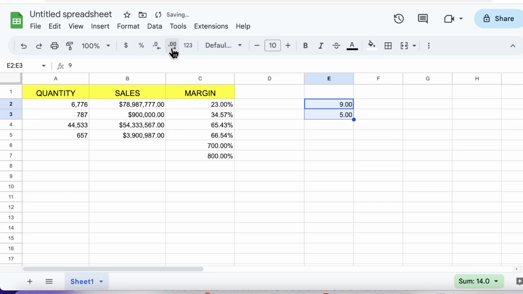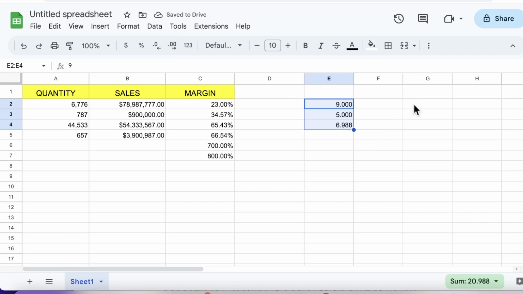It says 9.0. If you increase, 9.00. So assuming this was 6.9, what will happen? It will reduce it to the exact mandatory position we give it. You see, it reduces it. It will make sure everything follows according to the command we give up here.